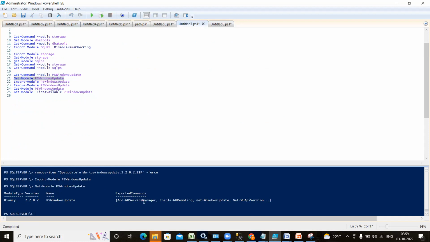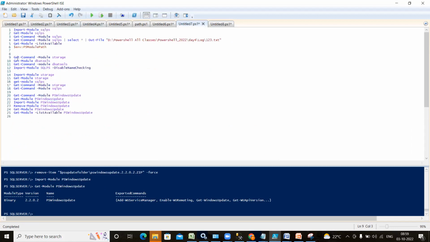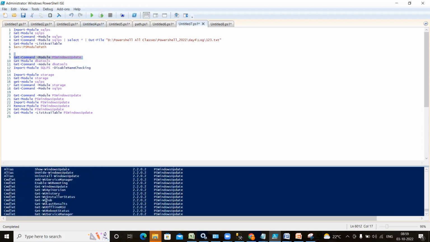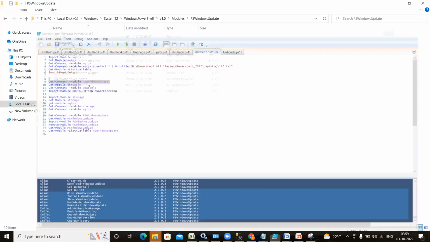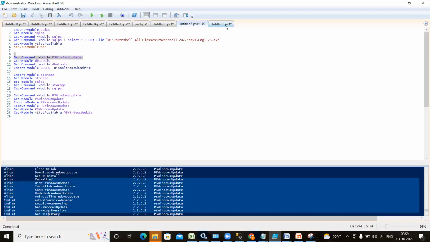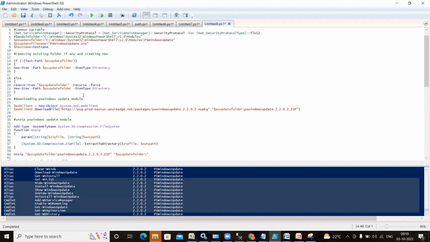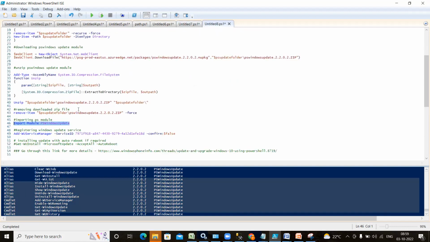Which means that one has already come in. What are the commands I am able to execute? I will run Get-Command with -Module, and give this module name, and then it is going to display the commands which you are able to execute using this module. So I think you don't have any doubt till here, right? This one I was doing for PSWindowsUpdate. You can go with the SQL Server, Azure module or any module, storage module, whatever module you want.